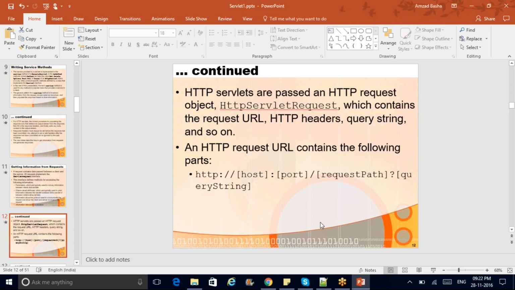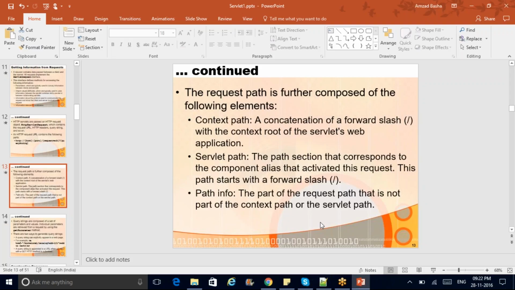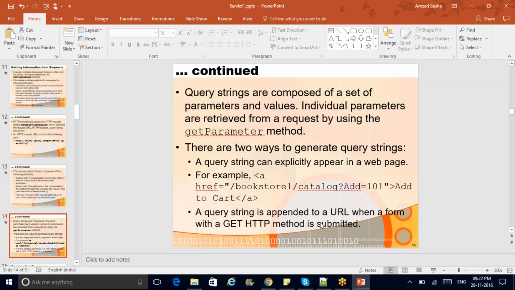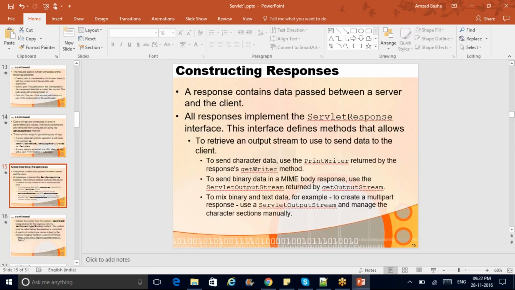In that case we need to use the HTTP protocol. Once we start doing this, you can understand what the context path, servlet path, path info, and query string mean. Query string means the values that you are passing to that particular servlet, right? After the servlet name, whatever begins with the question mark is known as the query string. These things we'll see practically. Then once you come back and read this theory, you can understand all of it.